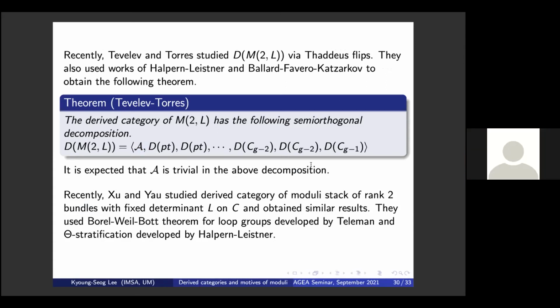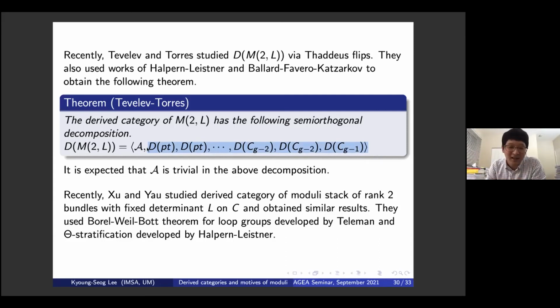So, may I ask a question? Yeah, please. So A is a phantom, it can be a phantom category? Yeah, I think if A is non-trivial, then it should be phantom, because from our motivic description, this already covers the whole Hodge diamond. This part already occupies the whole Hodge diamond. So if there is something non-trivial in A, then it must be phantom, I think.